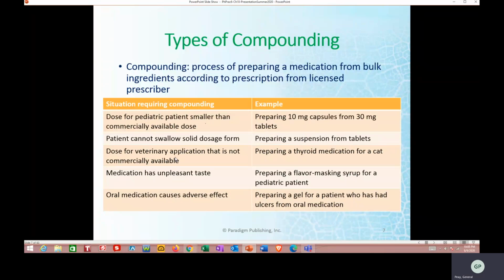Dose for veterinary application that's not commercially available. This is very, very common, and you'll often encounter this in pharmacy. Believe it or not, you get prescriptions from veterinarians. Animals do get sick, whether you own a cat, a dog, a bird, whatever it is. Just like humans, you'll be surprised to know that many of them also have diseases that you probably thought were just pretty much suited for humans. When I worked in retail pharmacy, I filled prescriptions for cats that had anxiety, dogs that have diabetes, thyroid issues. Done that before.